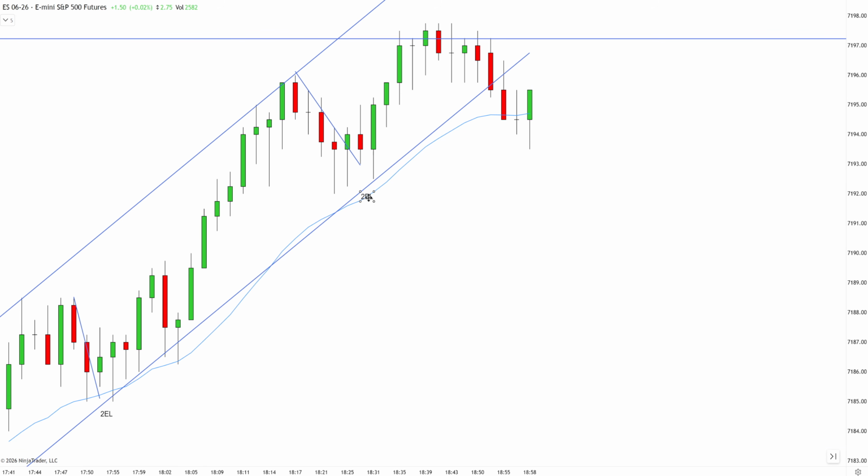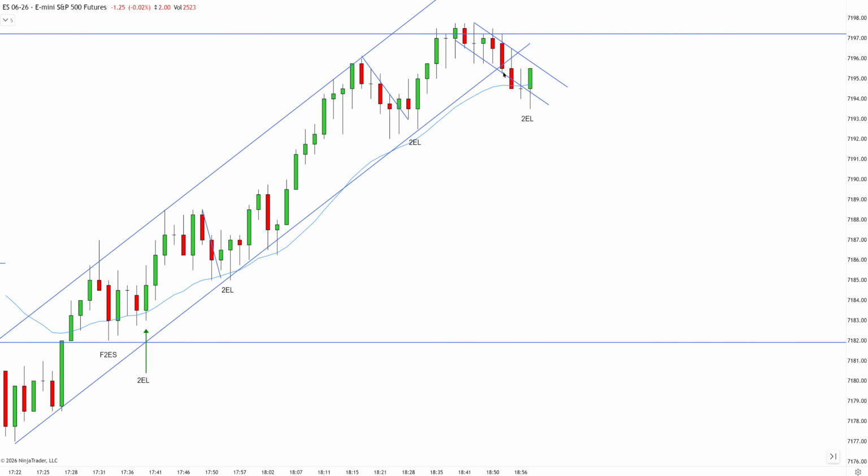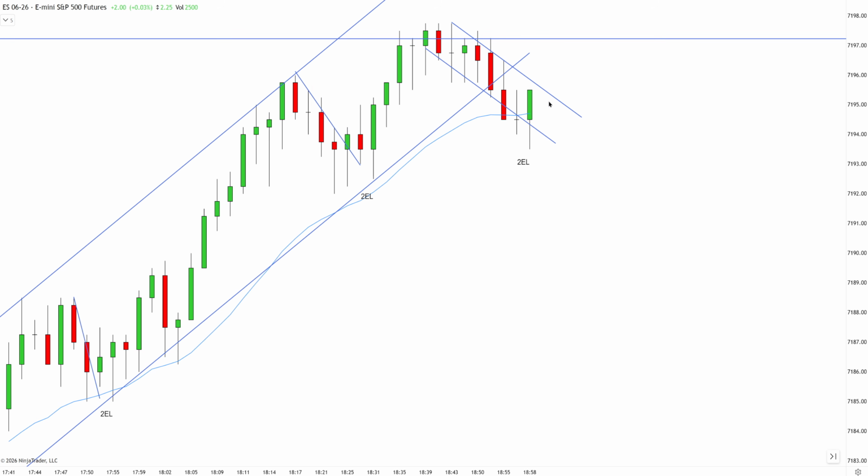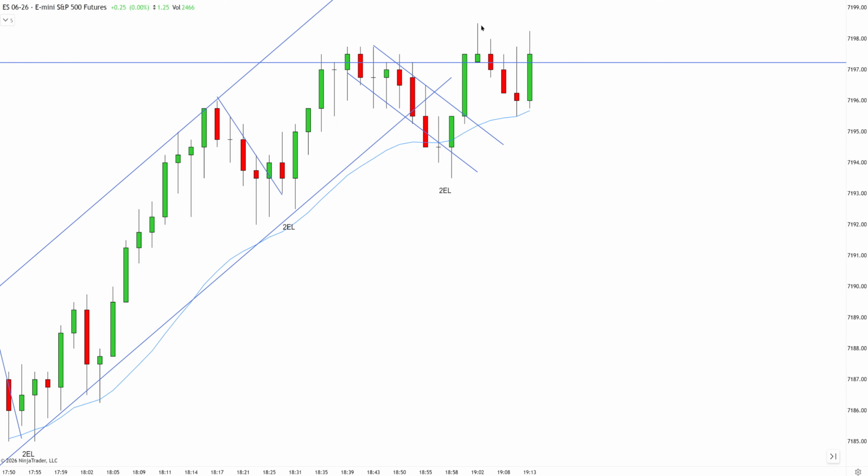Okay, we have another second entry long, but the problem is, you cannot draw a short-term trend line for one bar, this micro. Especially once you have so many bars like this. And you can see the market is kind of rolling down like this. So best case scenario, you can draw a short-term channel with overshoot, but we don't break a new low. So even though this is super tempting, the trend looks strong, we need a new high, going to the trend line rule. We need some high low here at minimum. Can we get it? No, break a new high, uptrend played out.